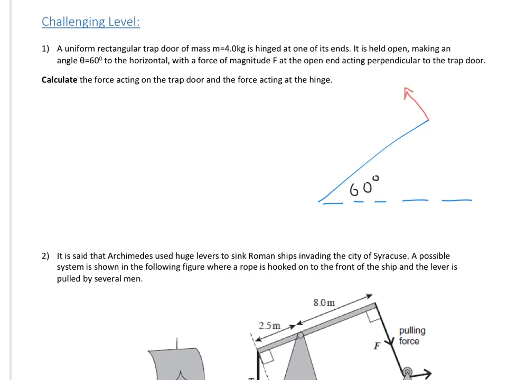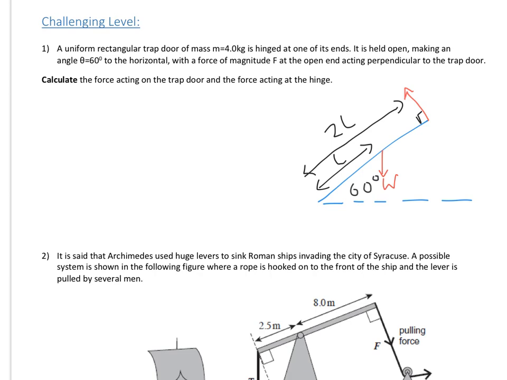So a lot of people got this wrong when they were doing the question, and they put a vertical force in here. But the key thing is that the force is perpendicular to the trapdoor. Okay, so we've got that one. And we also have a weight force, which is going to be acting from the centre of the object. So let's call this distance here 2L, because we don't know what it is, but we know the weight force acts from the centre, so it's going to act from a distance of L.